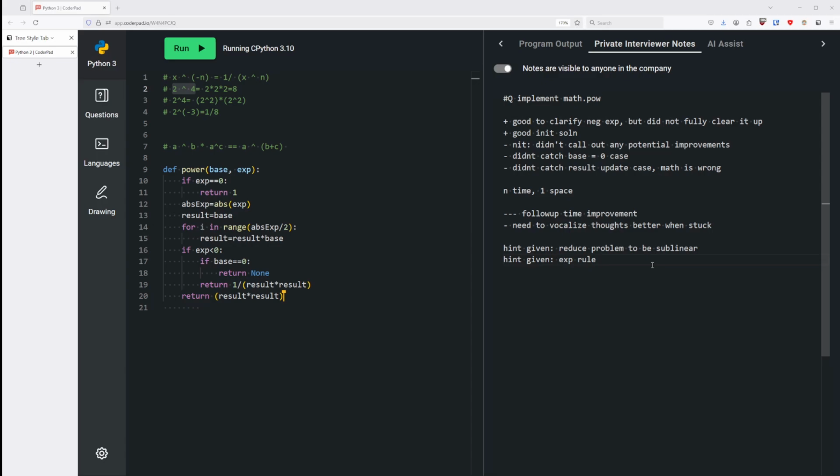And what would be the time complexity improvement on this? It'd still be n, but we'd be saving some operations because we're doing half of them.